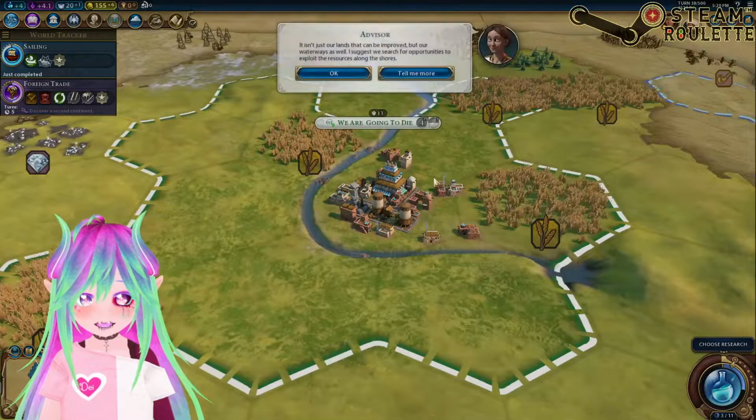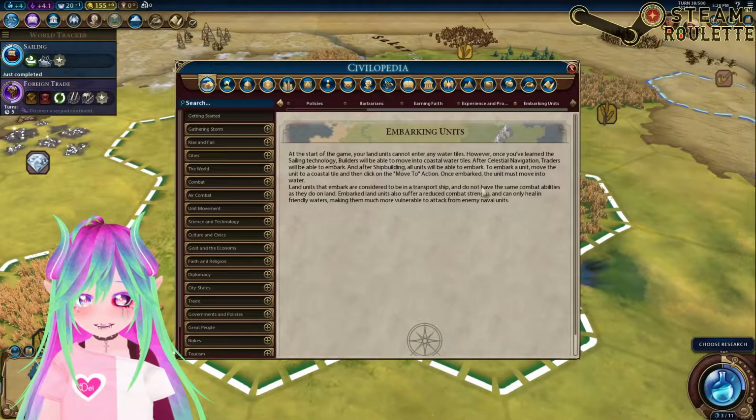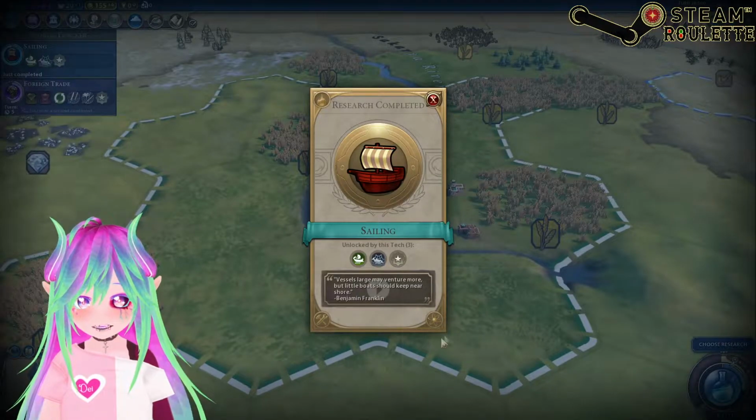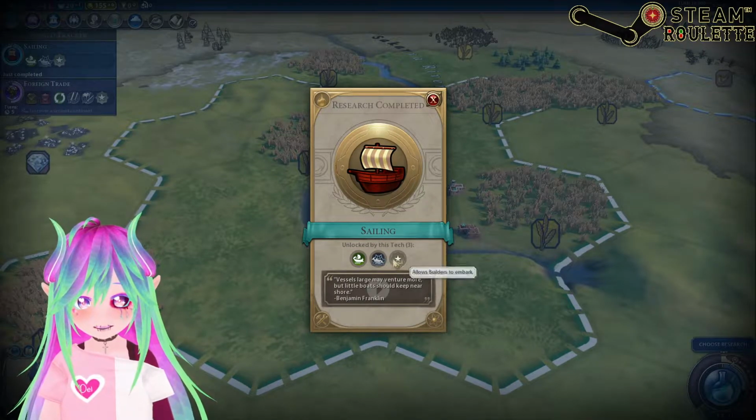Next. Now, does that mean we've completed sailing? Our lands that can be improved. Uh-huh. Our waters as well. Mm-hmm. I suggest we search for opportunities to exploit the resources along the shores. Fascinating. Cannot enter any water towers. Once you've learned the sailing technology, builders and stuff will be able to move to coastal things. Useful. Vessels large may venture more, but little boats should keep near shore. Benjamin Franklin. Fascinating.